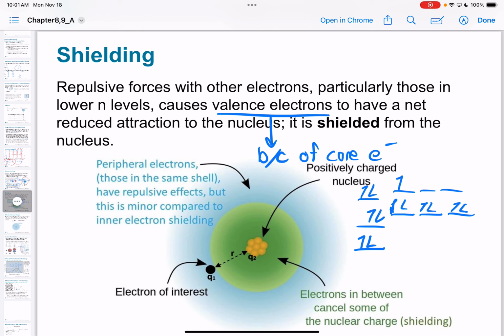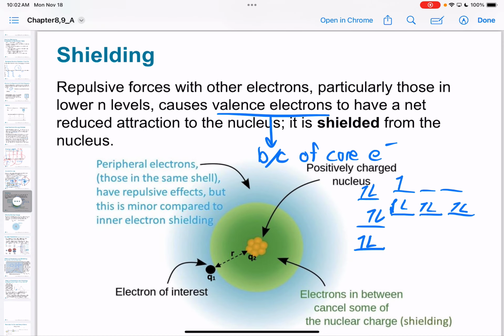I want to go back a bit because I really dislike how the textbook covers the order of this idea of how the electrons are attracted to the nucleus. It hits it at the beginning of the chapter, but you don't really need it till the end of the chapter, and it just feels very disjointed. So I'm going to come back to here and re-emphasize these two slides.